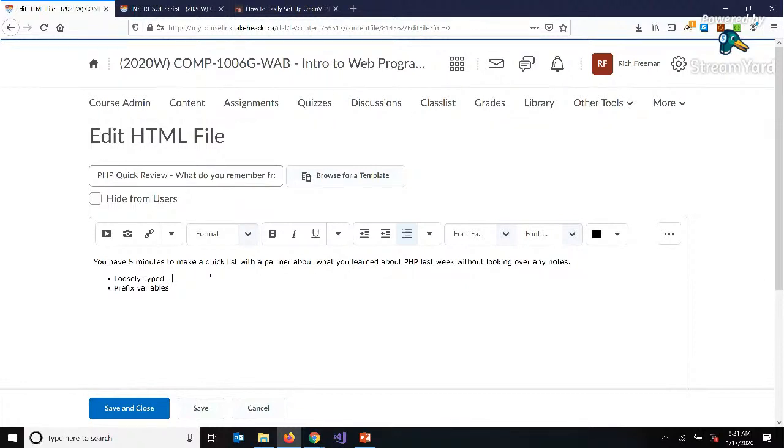Okay, not only do you not have to declare them, but you can't declare them. There's no such thing. If you try and create a variable and give it a data type of string, the PHP compiler is going to give you an error. You cannot assign a data type.